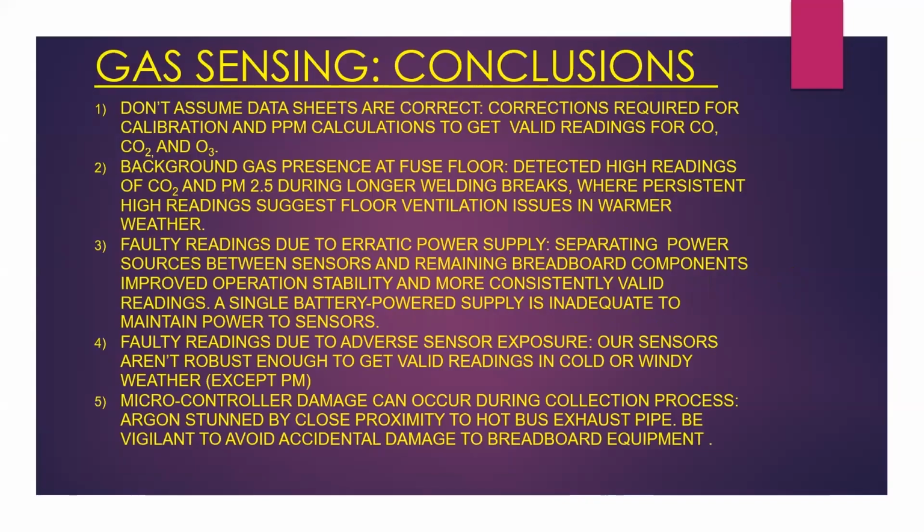Our conclusions, well, we just picked 5 major conclusions. There were certainly more to come by. Number 1 is don't assume the data sheets are correct. The corrections that were required for calibration and ppm calculations allowed us to finally get valid readings for carbon monoxide, carbon dioxide, and ozone. A second conclusion is that there is background gas present at the fuse floor.